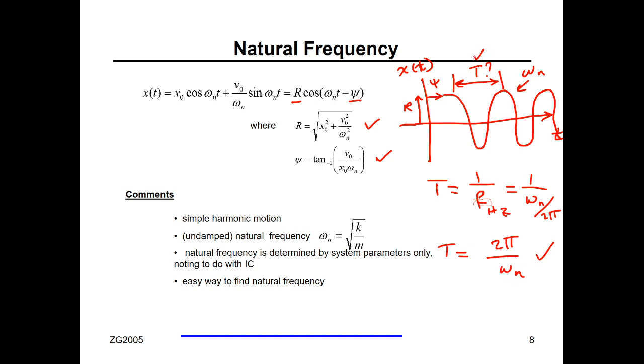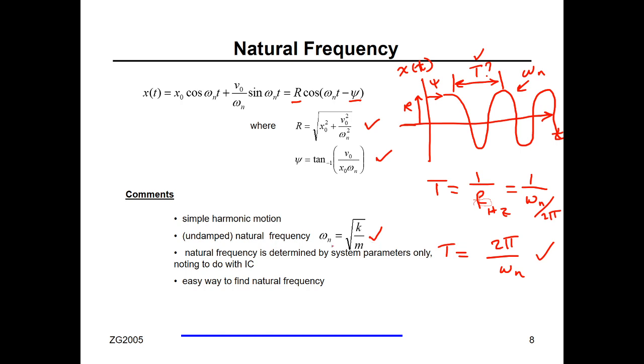All right, so how can you describe this? This is simple harmonic motion. This is my solution. Now we defined a new frequency. We call it the natural frequency, the square root of k over m. We're going to memorize this. Keep it in your heart. Do not forget it.